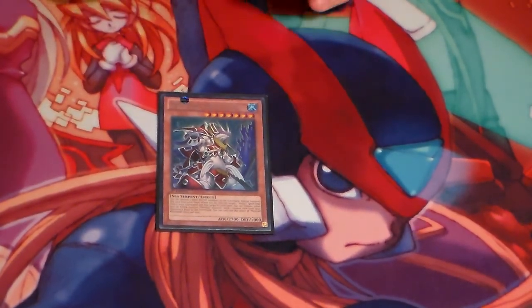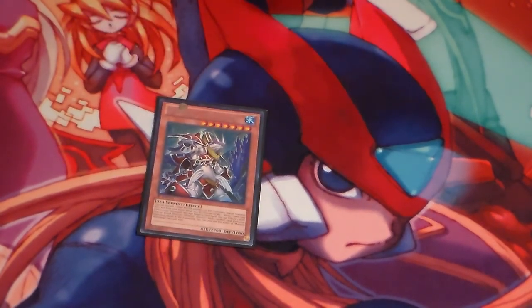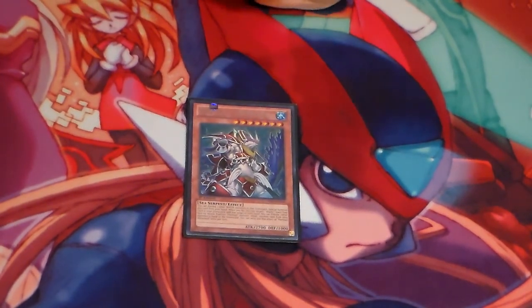And just in general though, it's a 2700 beater that has a steep cost, but most of the time you're never summoning like that. I'm summoning it off the Spear, I'm summoning off the Lind, and if I actually have the right cards in hand, I can summon it from my hand. And then what's really great is the attack is 2700, so it gets over a lot of stuff. A lot of decks don't have that high of beaters right now.